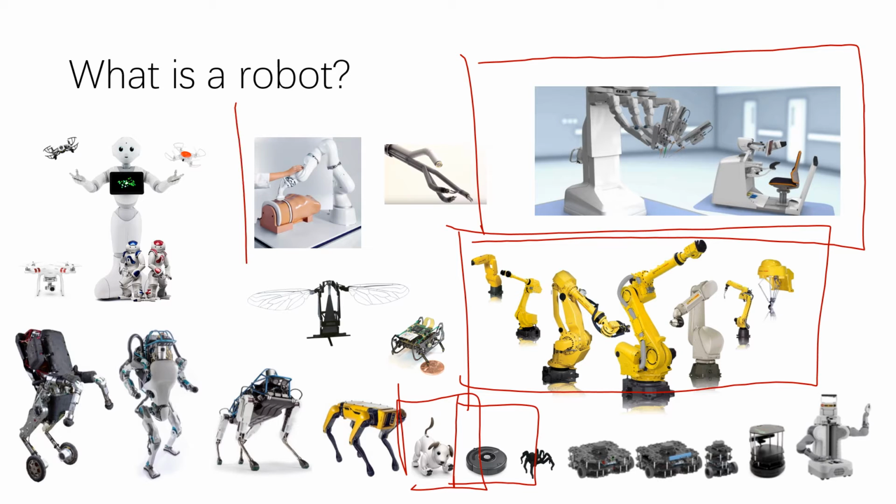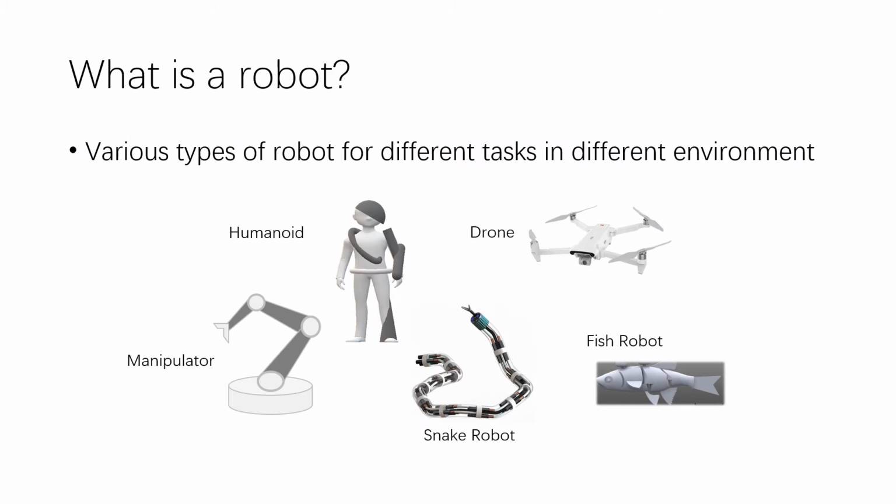We also have robots that help to do diagnostic imaging, or imaging during operation itself. There are robots that exist as drones, humanoids, etc. So you see all kinds of robots. Basically, robots exist in different shapes and forms. And so why do we need to have this wide variety of robots?